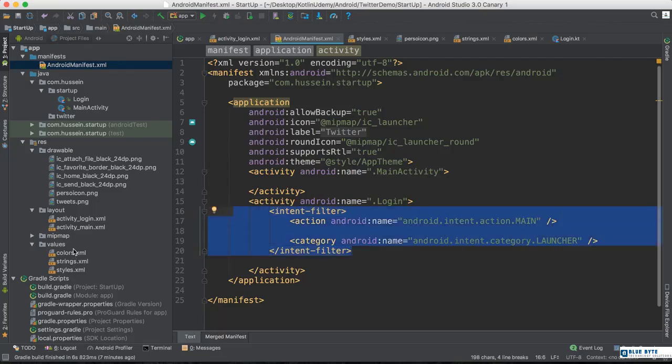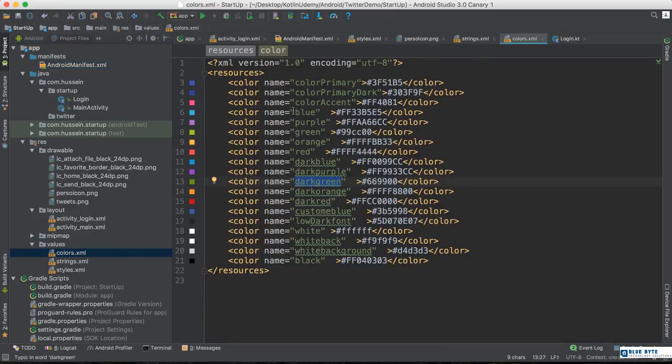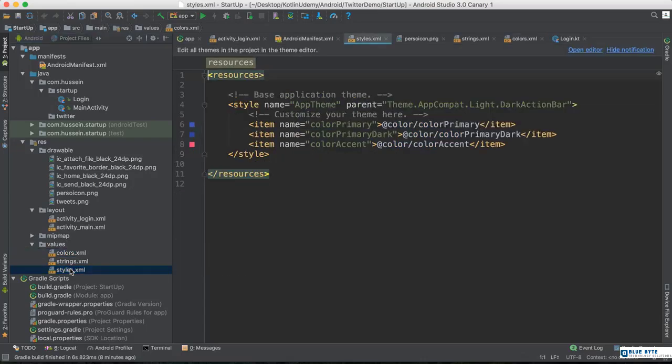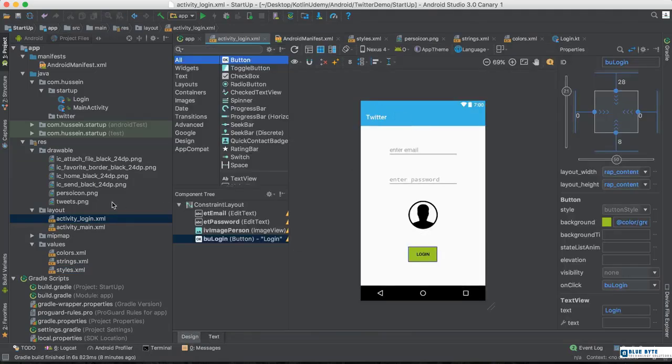Second one, I need to give my project a layout. If you see main activity, I want to give it a Twitter layout, a Twitter theme. If you see the colors, I have them here. I think this blue looks like Twitter. So it's better to go to the style and say yes, the primary color I need to be blue, and this one also blue. Now if you go to the main activity, you see the color looks like Twitter.